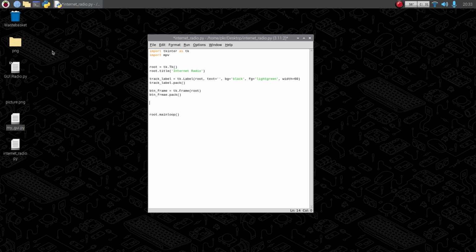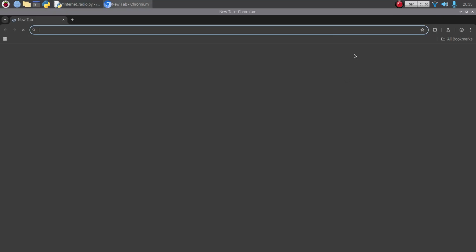In this folder here, PNG, I've got play, I've got a pause button and a stop button, but I haven't got a mute button, but I'll show you where you can get buttons for absolutely free from a website. In fact, I'll do that now. So I've saved it as a bookmark.